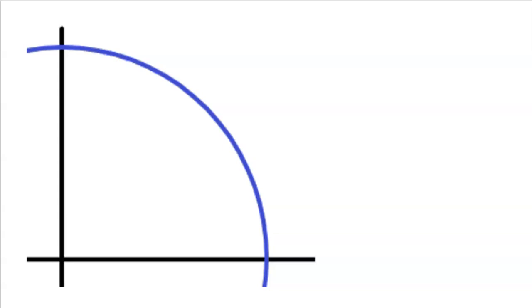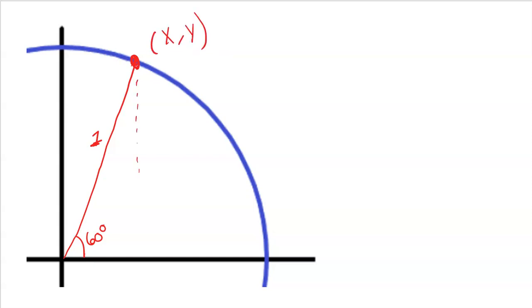So let's do one more example. Let's look at a value that we really love, 60 degrees, somewhere right around here. Now again, we're on the unit circle, so I know that this radius is 1, and I now know that this is 60 degrees. As always, we're trying to find that x and that y value. So if I drop this straight down, I make this right angle here, come over here for my base. Okay, this is awesome, right? Once again, y is opposite, x is adjacent. All right, this is all sinking in. But wait a minute. This is a triangle. We love these triangles.